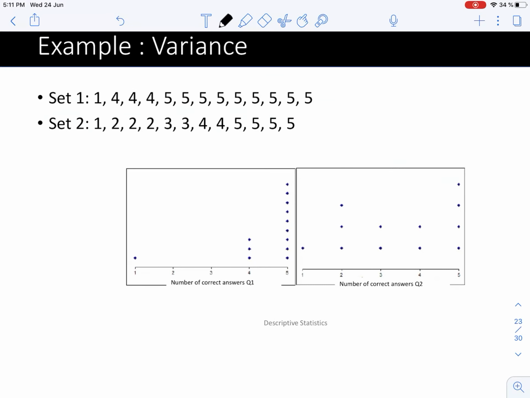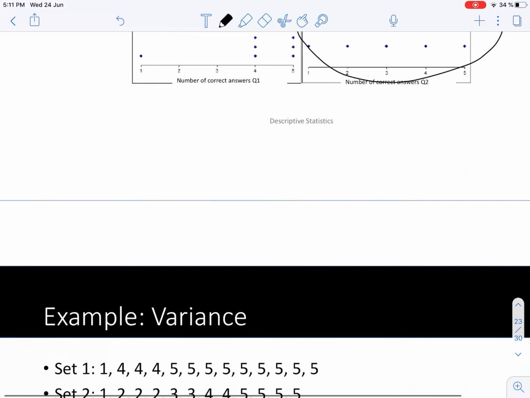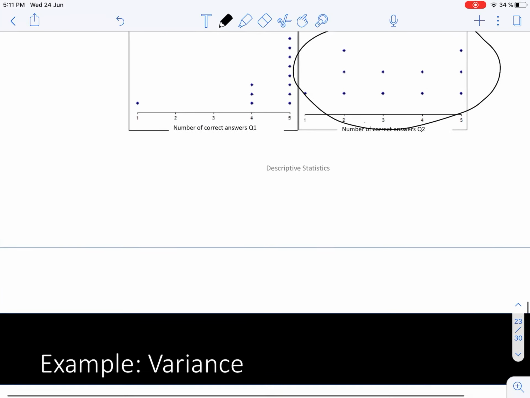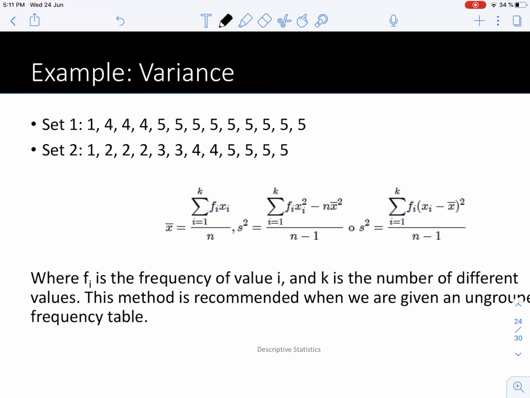So let's keep using the same example. That was the motivation of this video. We're trying to compare these two data sets, quiz 1 and quiz 2, or set 1, set 2, same thing. Our hypothesis is that quiz 2 has higher variance or higher dispersion, right? So let's check that. The range was not a good metric to compare them. Let's see if the variance works.